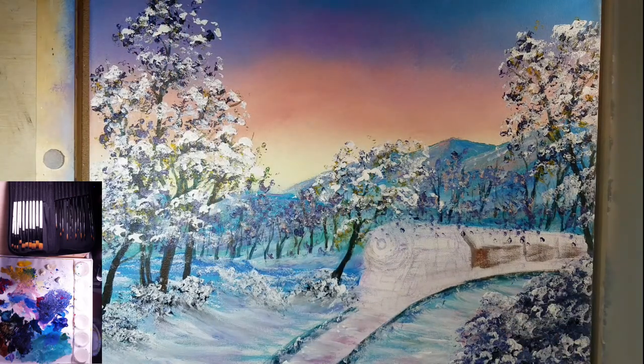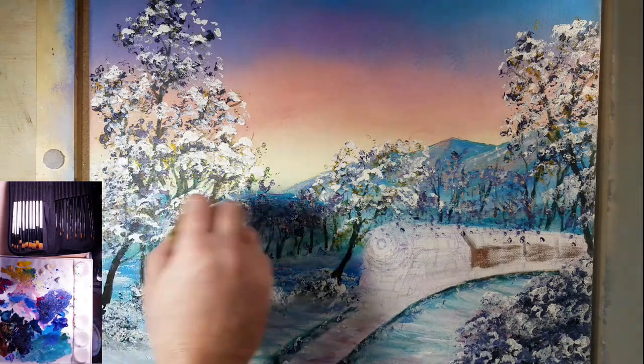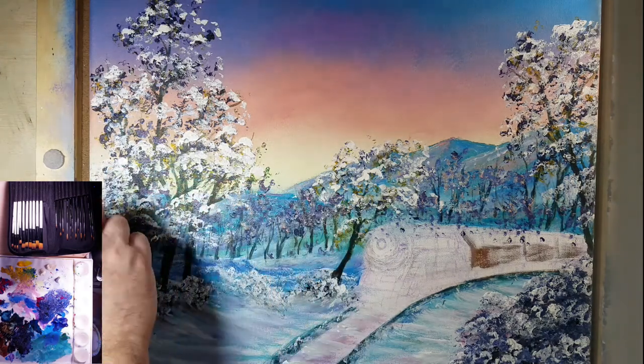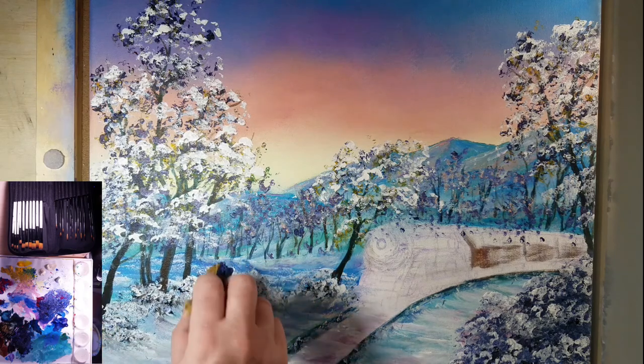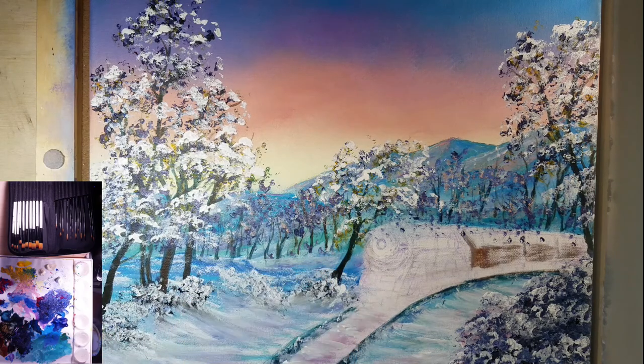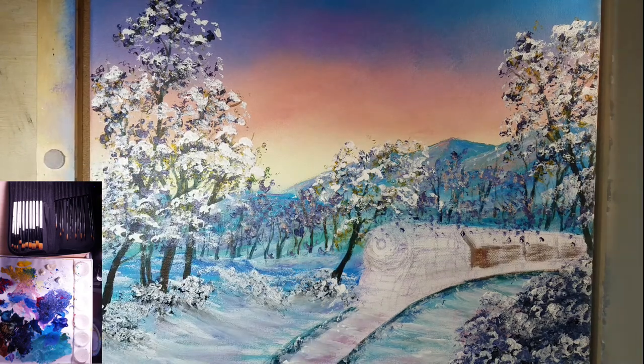Okay, I can keep going, and you can ruin it if you put too much, so. But it is snow. Acrylics are forgiving when they dry, so you can go over it if you don't like it, which is what I had to do a couple of times already, but I think for the most part it's got a little snowy background.